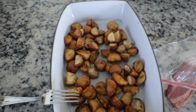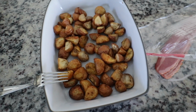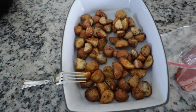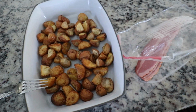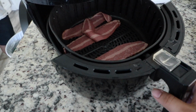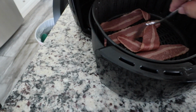Hold it harder. Okay, the potatoes are really, really good. They came out crispy and still nice and juicy on the insides. Right now I'm doing the bacon, but you can only do like 4 pieces at a time. And one of them exploded. How did it get all the way over there?